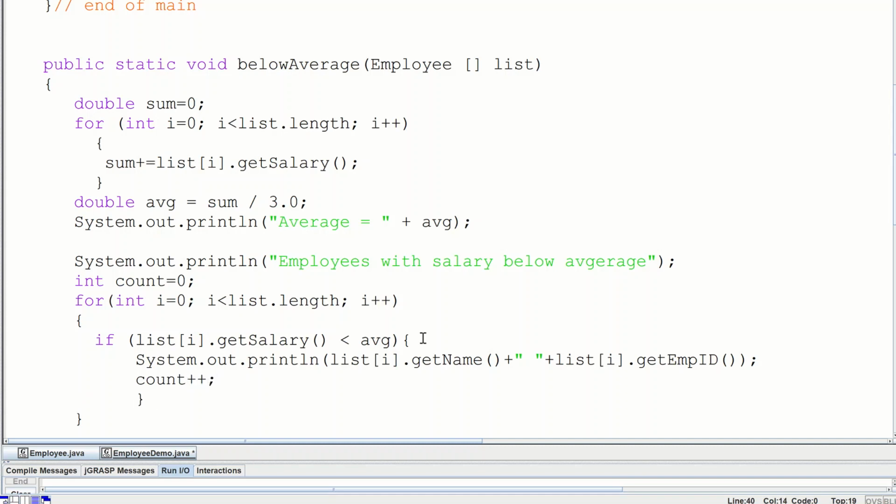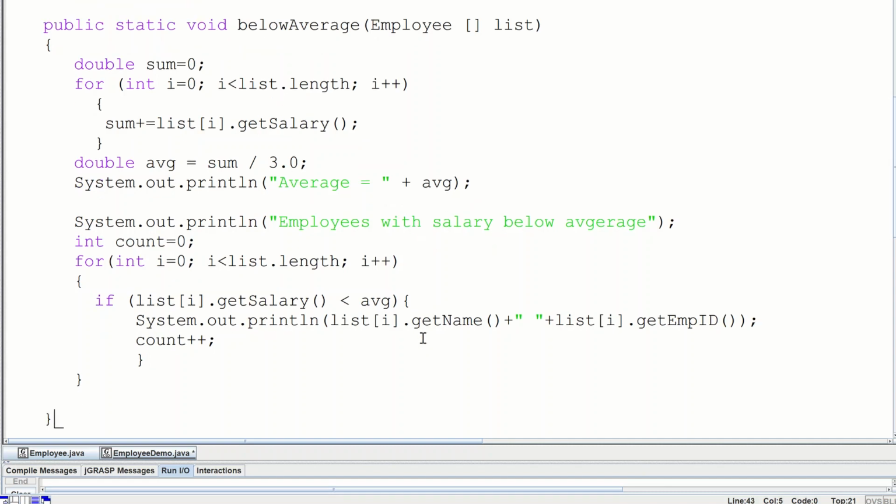And this will do the counting for you. And then once you finish, you'll just have to do a system.out. For example, we will say count equal, and we will just display the value of the counter.